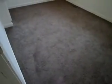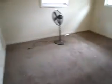There's one door in that laundry room that needs to be put back on, but the carpet in here is actually in very good shape. There's very little wear on it, so we suggest a good professional cleaning to take care of that. This closet needs a rod and a shelf, and for whatever reason they've sprayed foam in two different rooms here, so that's got to be cleaned up and the hole there patched. This again is another second bedroom.